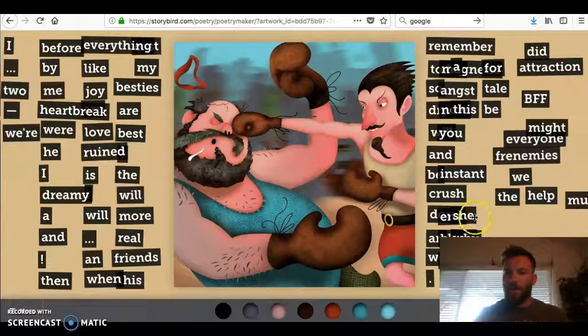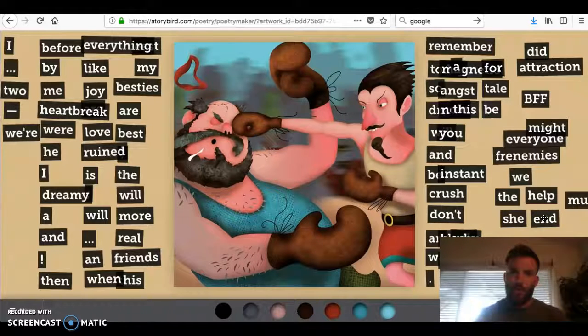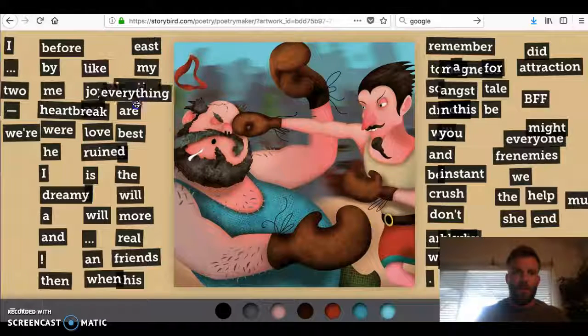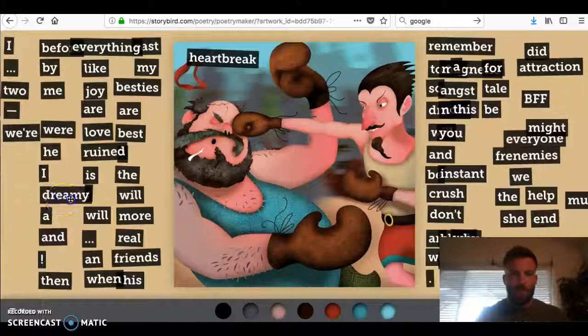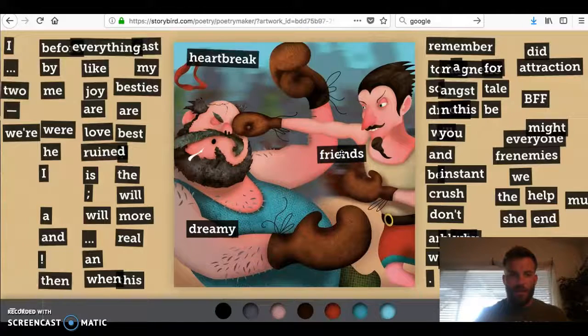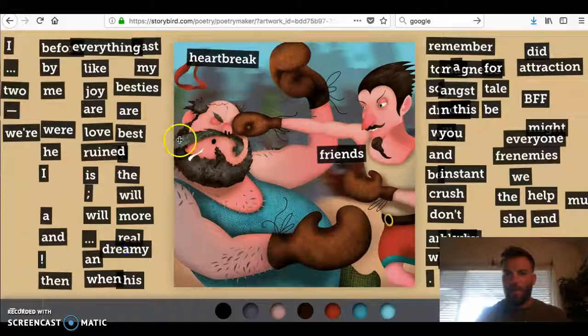Now the cool thing about it is it already has all the words for you. So if you're going to do like a haiku or a senryu, I believe that's the name of it. You know, your 5 syllable. Sorry, I shouldn't start talking about something that I know nothing about. But right here, you just drag the words on over, and you'll be all set, right? Well, that one doesn't really matter too much.